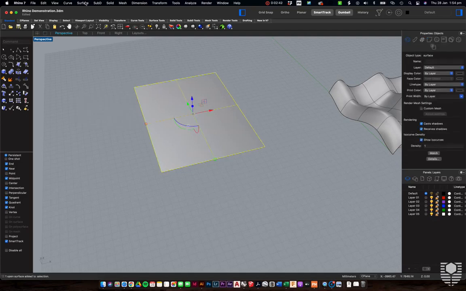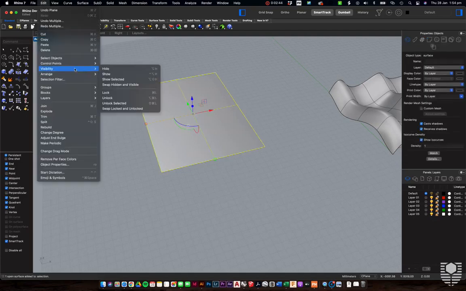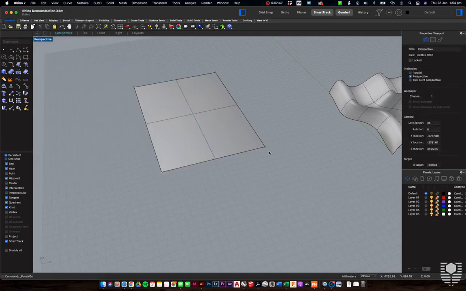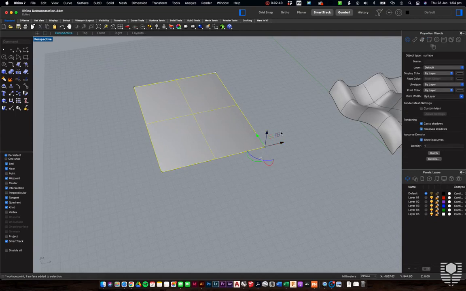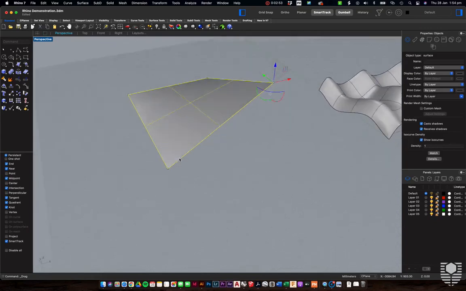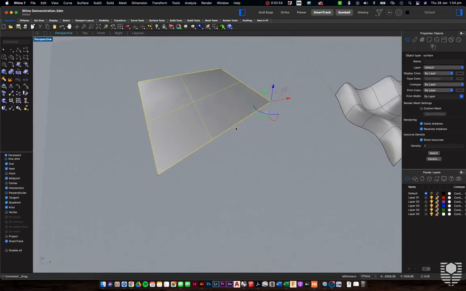If I then go up to Edit, Control Points on, much like we did with our curves, and I try to edit the control points, yes, they're editable, and I can see it does manipulate the surface, and it does change the geometry, of course. Everything is very neutral. Everything is very much blended.